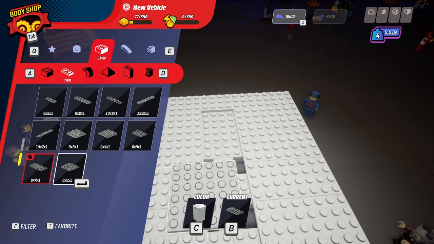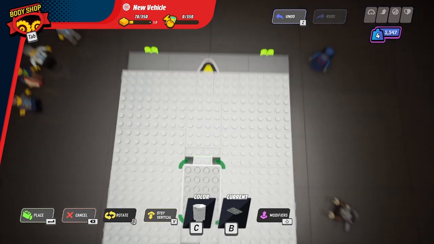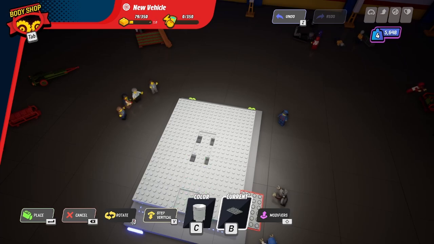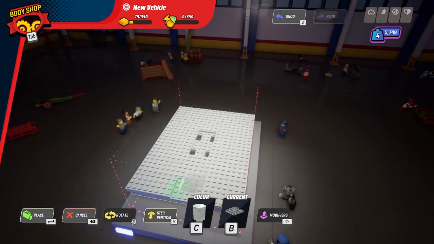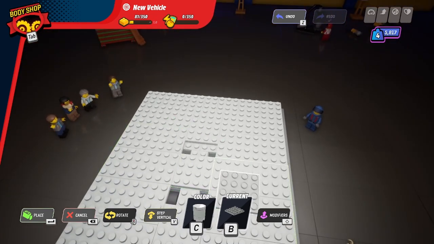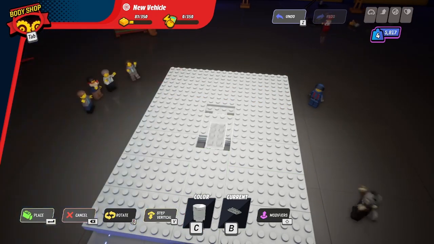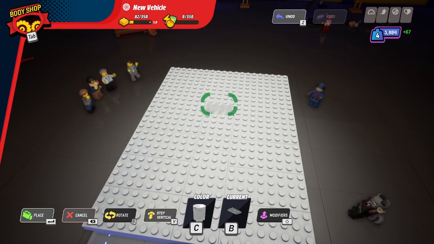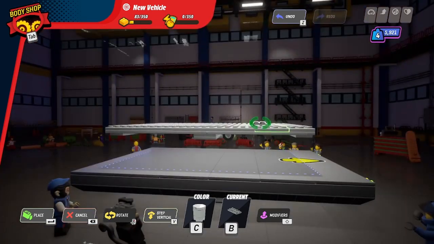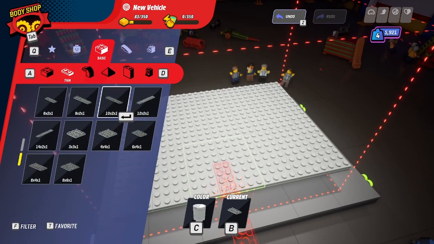Alright, that's really frustrating. Come on now. There we go. Nope, I don't want that one. I want that one. Wait, why is that fine? What? Why does that just work? Alright, whatever. I'm not gonna question it, because, you know, it's Lego. It's fine. I shouldn't be frustrated.